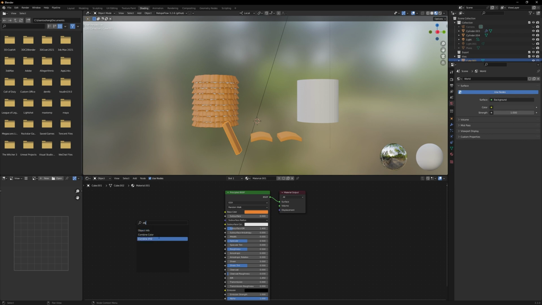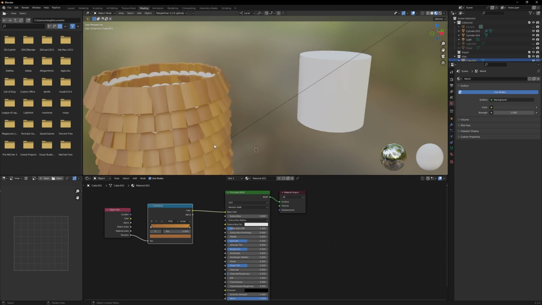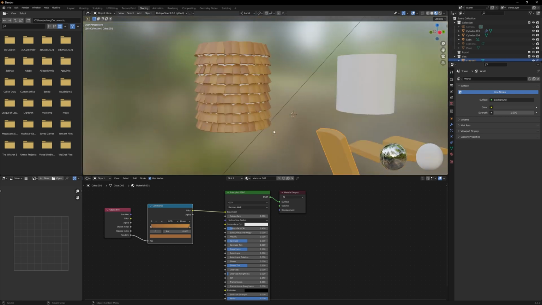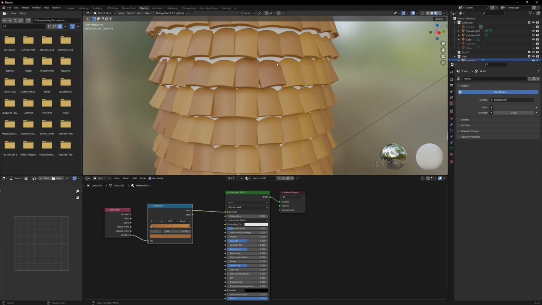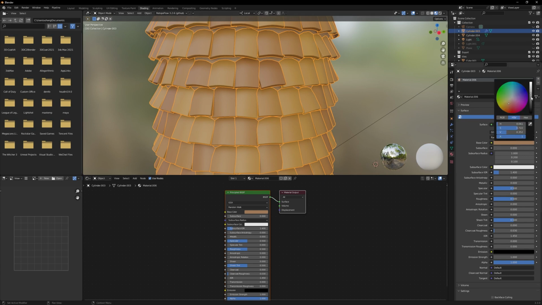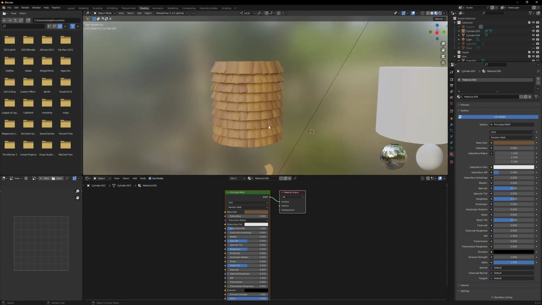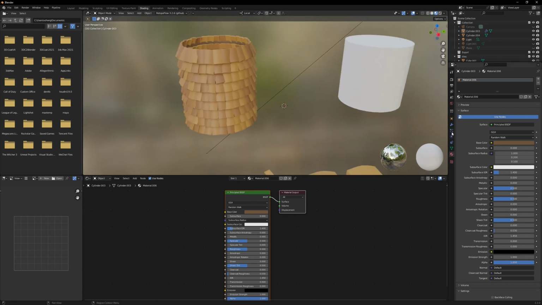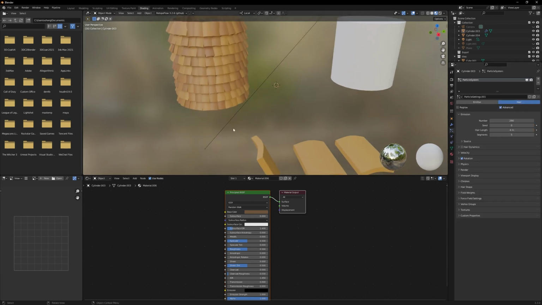Next, we want to create a random color for each tile, which is very easy. Just use the object info node and hook the randomness to the color ramp node, which means it will pick a random color on the ramp, and put the color back into the base color. So here we can see we have the effect that we want. This is a pretty decent result, to be fair, no matter whether it's stylized or realistic. If you want a realistic effect, you just need to create a realistic tile mesh and scatter it on top of that.